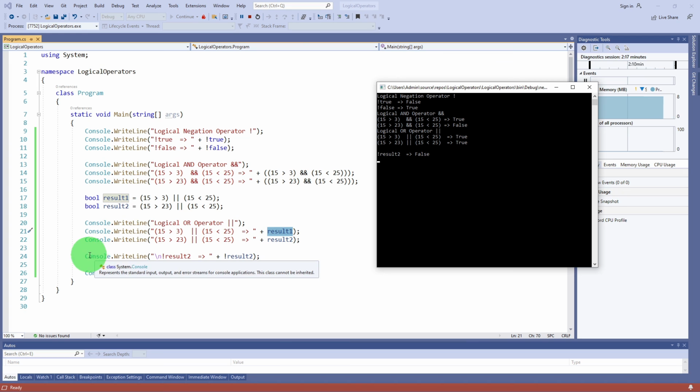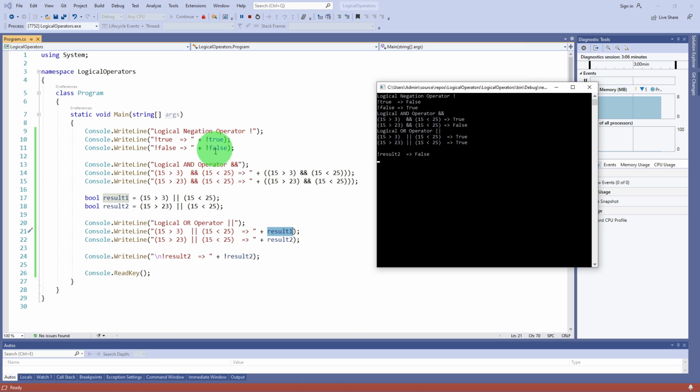Okay, here in this Console.WriteLine statement, I have used an escape sequence \n. So we could have done Console.WriteLine without any parameters, but this time I tried to use the \n, which is a new line character. So what happens is, after it has displayed the results of this line, it will press an enter key, so that will give us a blank line here, and then it will display the result of not result2. See, our result2 was true, and if we put a negation operator in front of result2, it will be false.